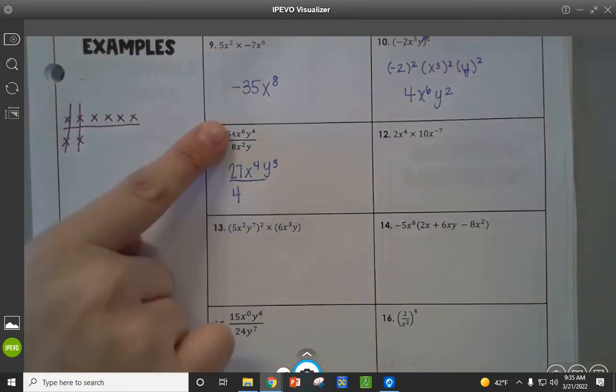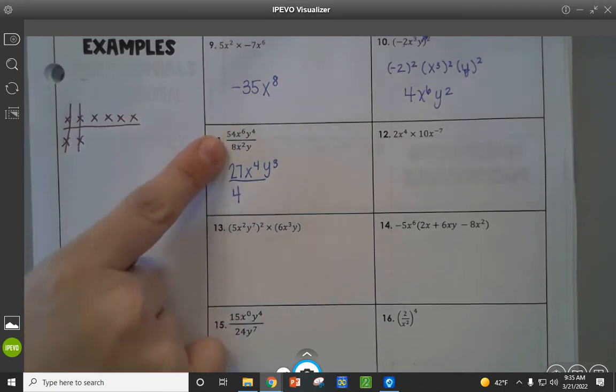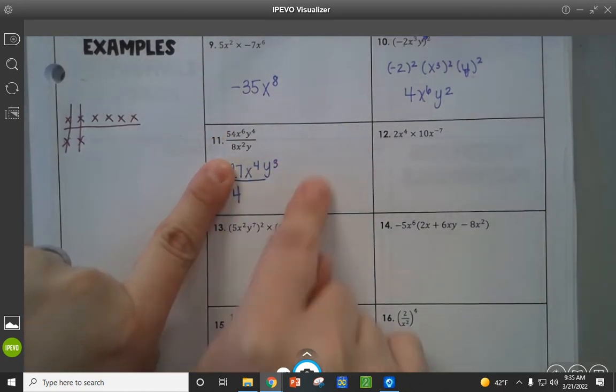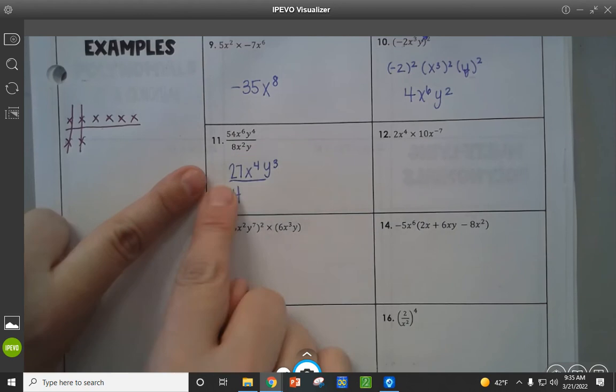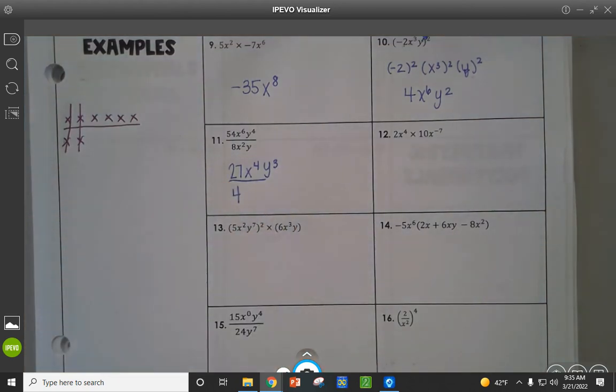Questions like these, a lot of people, especially if I were to divide those and it comes out evenly, a lot of people write that number out front and then always write their variables beside of that. But that's not always going to give you the correct answer. So I would always make sure you just start with the fraction bar and put everything either in the top or in the bottom. Otherwise, it's going to get a little messed up.